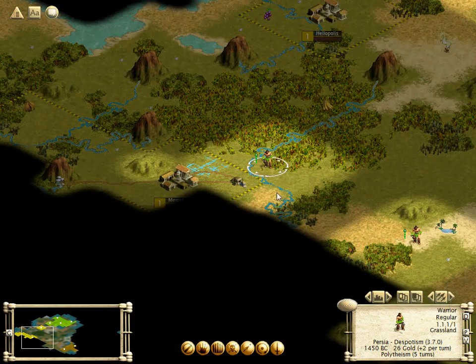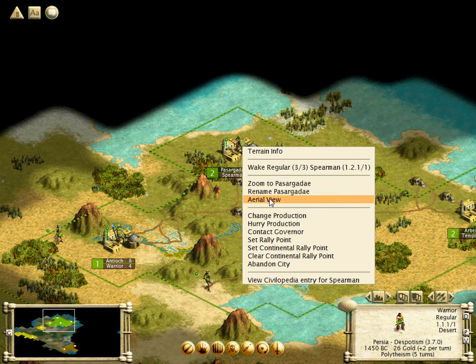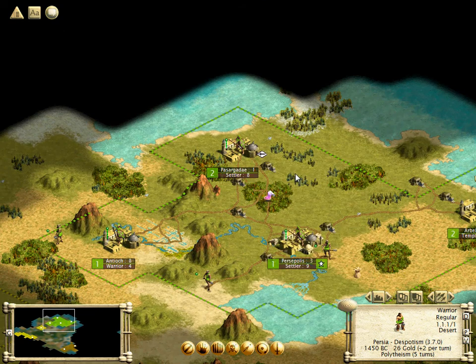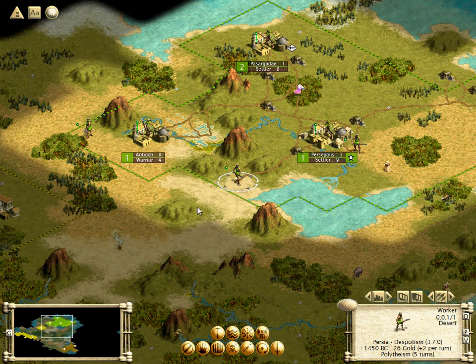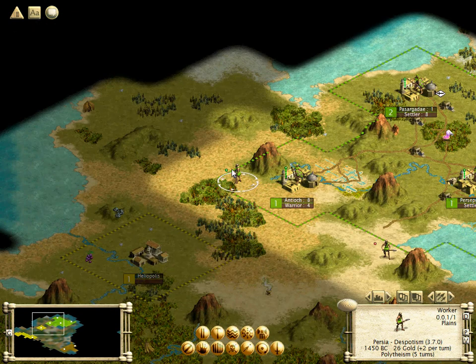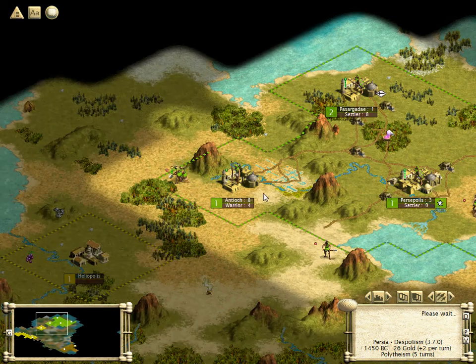So it's time to see if we can't get another one of our cities focused on building settlers. I suppose Pazagarde can do that, since it's about to jump up to 3 population. And we'll throw that city down to the bottom there, like we had always planned. And hopefully we can beat out the Egyptians in city production.